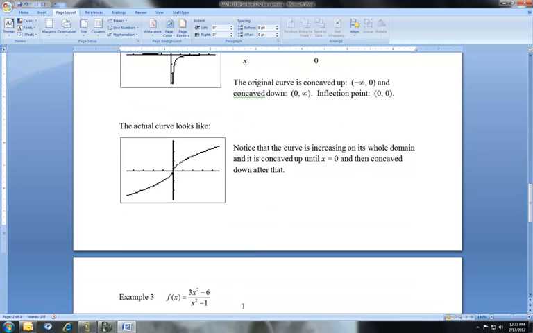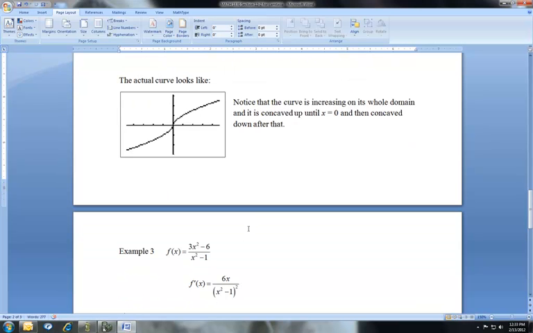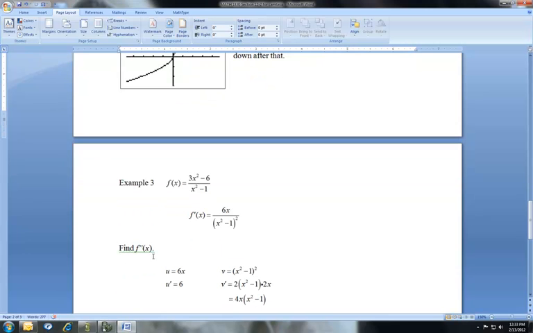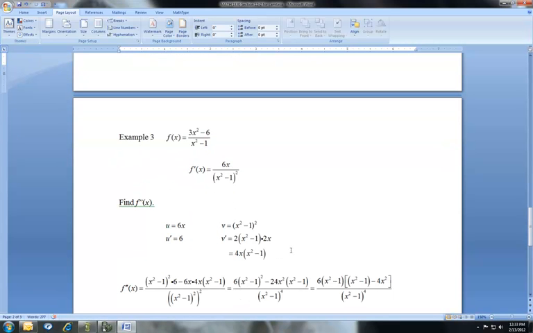Third example, I'm going to use my quotient rule. I've got u, I've got v. I went ahead and found my derivative. So you might check u and v and see if that is actually true. So here it is right here. Oh, sorry, I'm doing my double prime. I didn't have enough room. So there's u, there's v. I had to use chain rule here. And boy, is this a bunch of stuff.